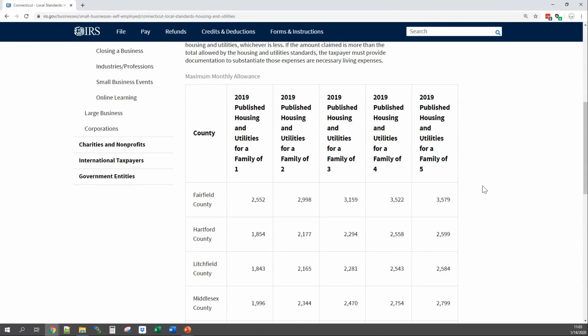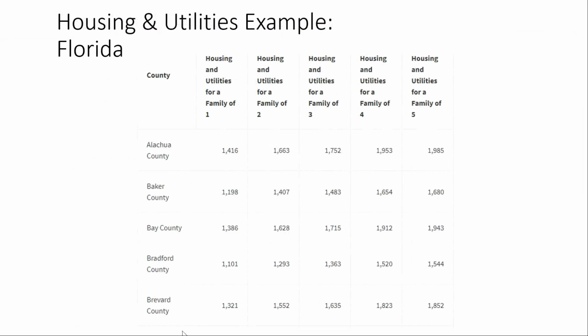Now, if we're talking a family of 2, say just a married couple, and you're saying, no, I need my $5,000 a month house, it's not going to fly. But if it's for the health and welfare of the family, aka it's for the children, then you can make those conditional expense arguments. That is a good trick to have in your back pocket.